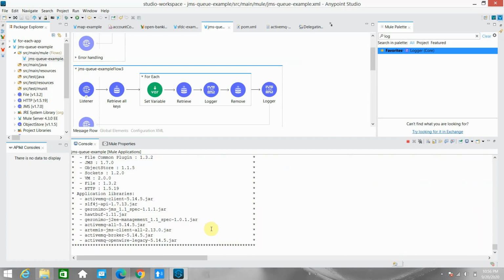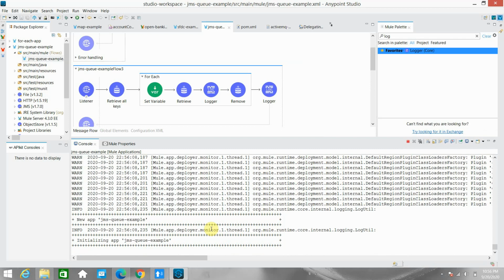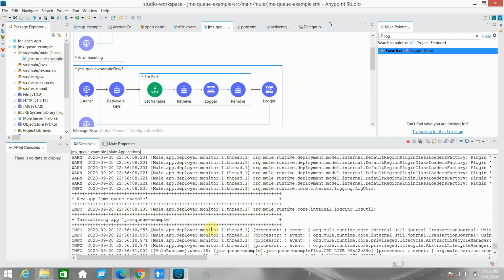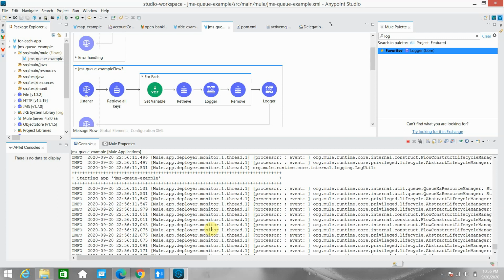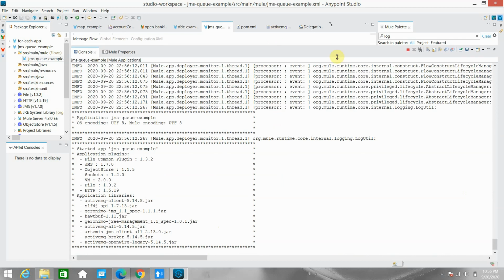Okay, let's wait. The application may deploy for second time again. Okay. So let me reprocess it. Let me make this particular console a bit bigger, and let me clear it.